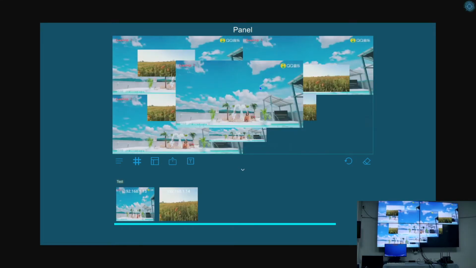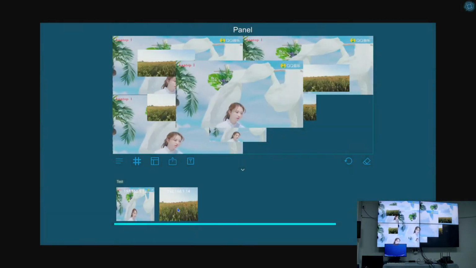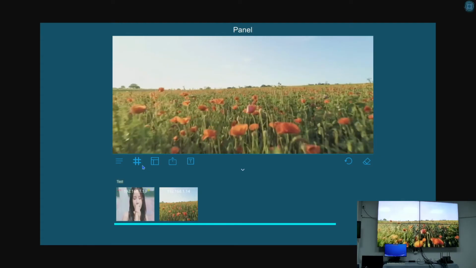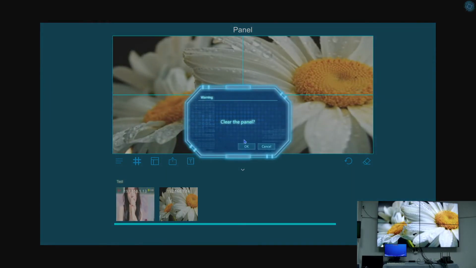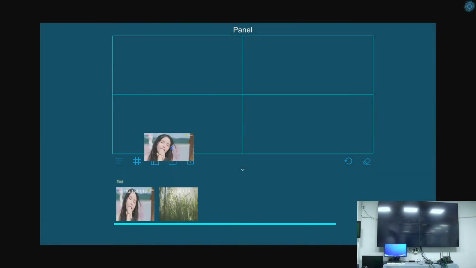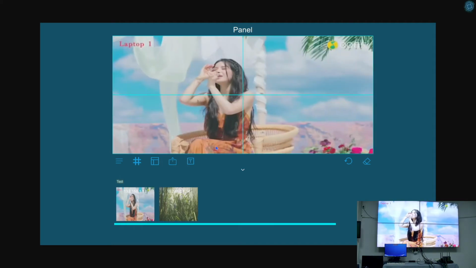Double click to make it a full screen. This one we have a full screen. Full screen, just simply drag the source to the video. It will show you as a full screen. Okay. Default means once we choose the source, it will just fill out that screen directly. It's actually not showing as a full screen.